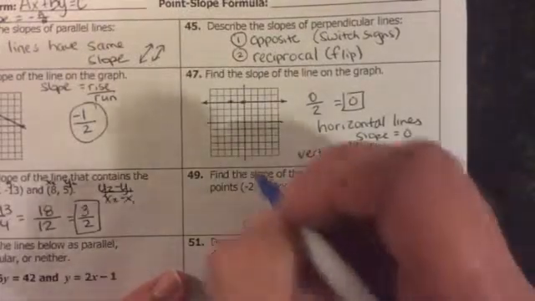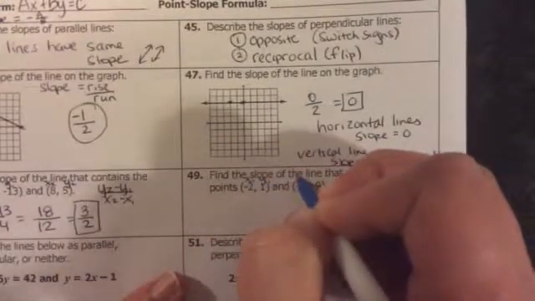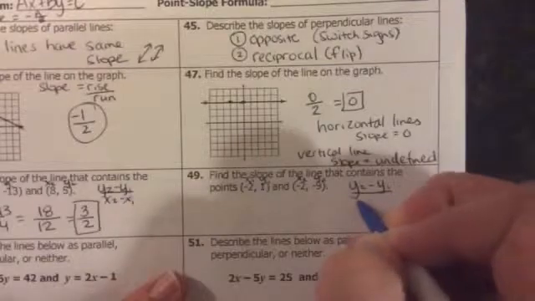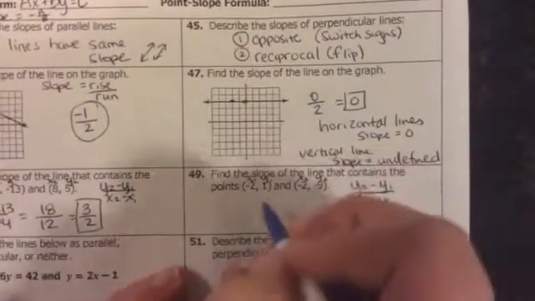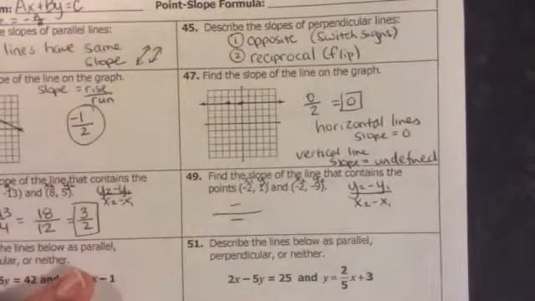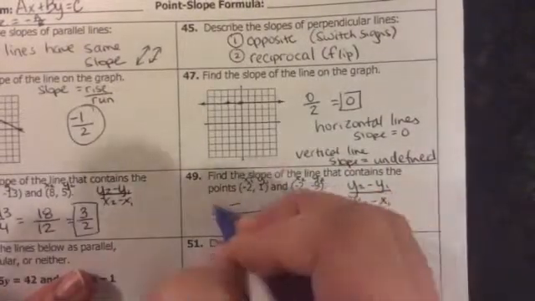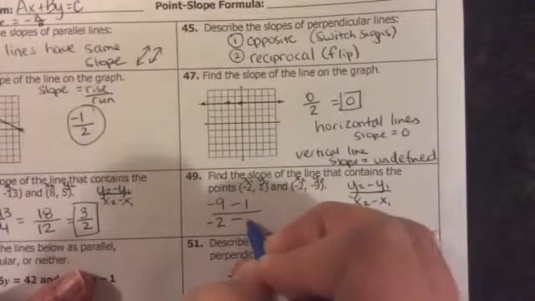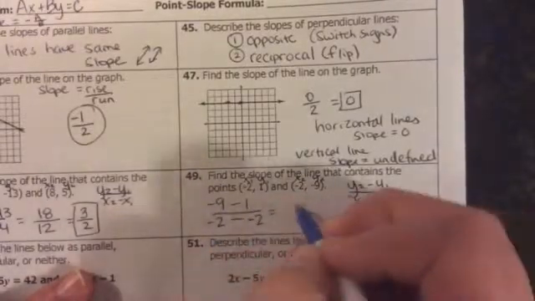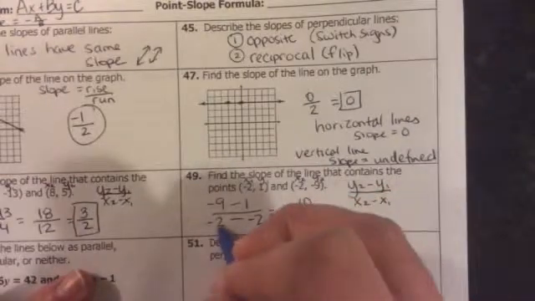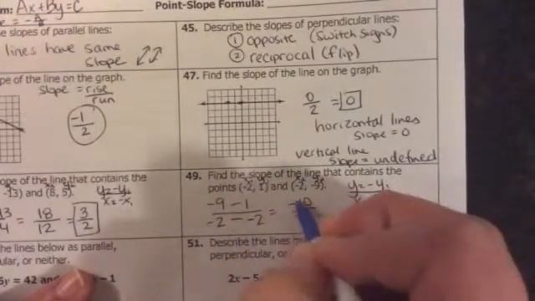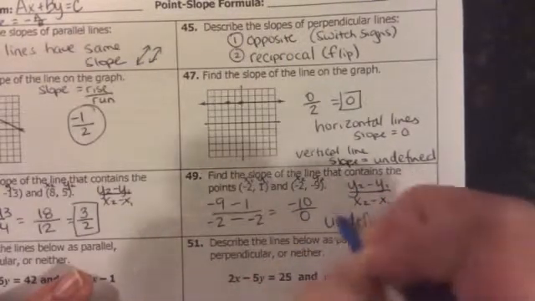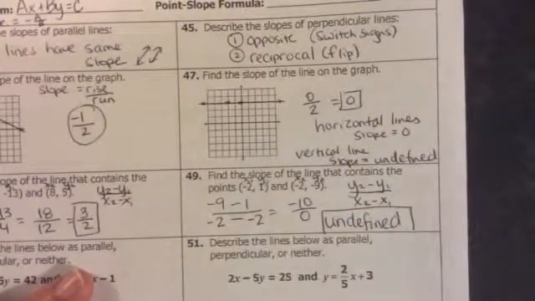Alright, let's find the slope of this line here. We're going to need x sub 1, y sub 1, and x sub 2, y sub 2. Same formula, y sub 2 minus y sub 1, divided by x sub 2 minus x sub 1. Write my fraction bar, put my minus signs in there, and let's go ahead and plug those guys in. Y sub 2, -9, y sub 1 is 1, x sub 2 is -2, x sub 1 is also -2, that's interesting. -9 take away 1 is -10, and my -2 minus the -2 is 0. If I were to type that in a calculator, I'd get an error. We call that undefined. A 0 on the bottom is undefined. 0 on the top would be a slope of 0.